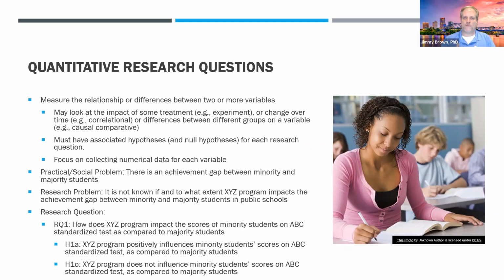If, let's say, we found that majority students stayed at 90, and the minority students went from 85 to 95, well, that's more than likely going to be a big difference. And we would look at that still and say, is that by chance alone, or is that something that's significant? And if it is significant, then we would, as we say, reject the null, saying that we think there's something going on. And our research question would be, yes, it appears that this does influence that.